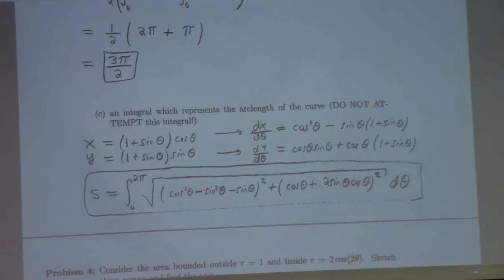Your formula might look very different because you might have differentiated this in a different looking way, and that wouldn't make it wrong. If the grader counts it wrong, please let me know about it. But he shouldn't count it wrong. It's possible to have your answer look quite different than mine. I will try to communicate this to the grader so that you guys don't lose points here. I'll do my best to communicate that. Okay?